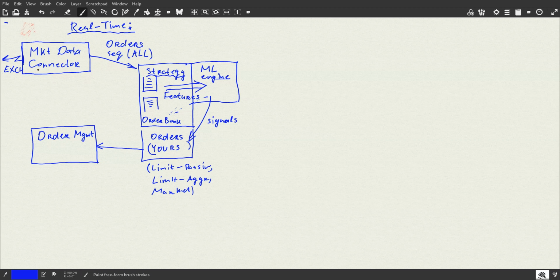Market data connector is commonly referred to as an MDC, obviously market data connector. Order management connector is abbreviated to OMC. And then, to make it more clear, the market data connector doesn't send anything to the exchange, it receives data from the exchange. So I would better put the arrow this way. But the order management connector is both sending orders to the exchange and receiving the responses, because the exchange tells you, for example, whether the order has been filled or not. So the order management connector also maintains the status of your current orders.